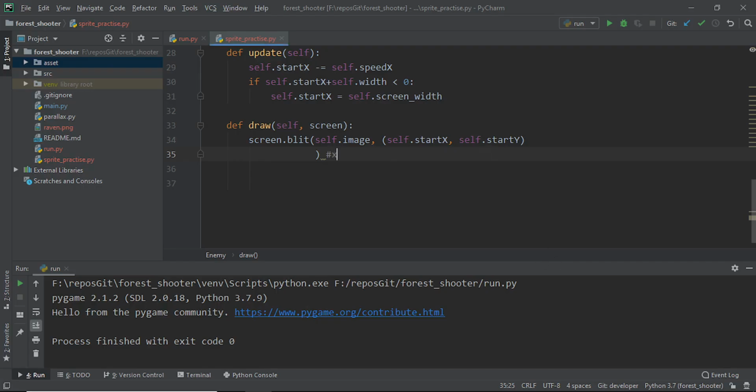So that would be x and y, the starting coordinates, and the width and height of the area which we want to crop.